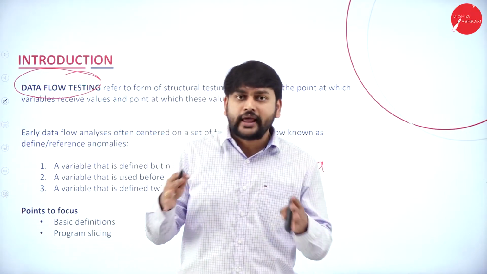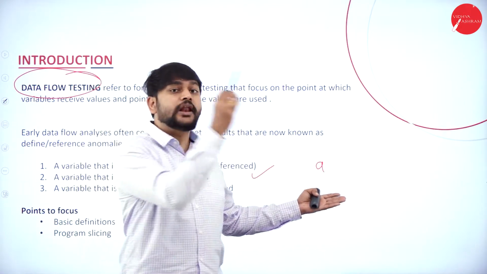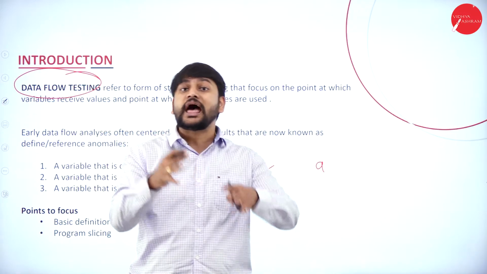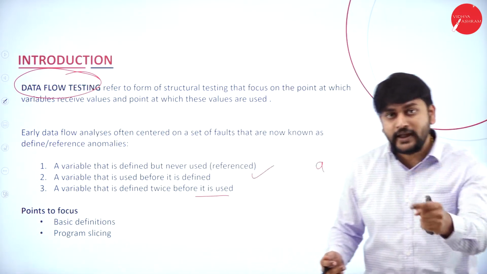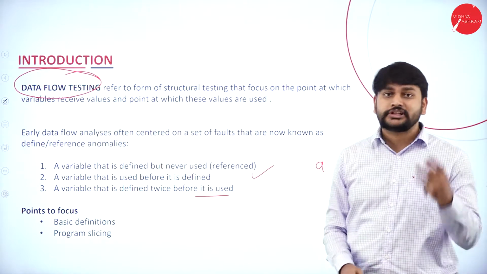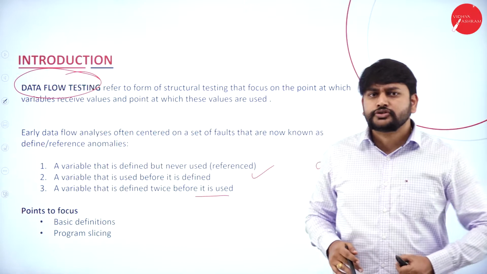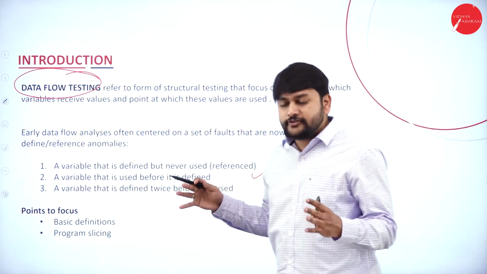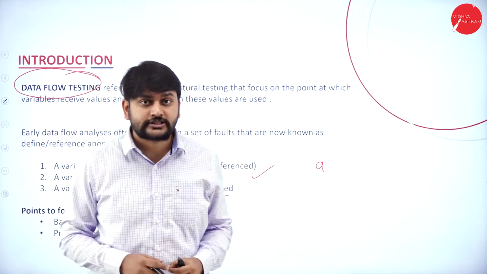So fine, what exactly is data flow all about? I have a variable, and when will I get the value for it and when am I going to use it? That is what I'm trying to understand. But meanwhile, I will also come across three problems, so I will be studying that. All right. So what exactly will I be concentrating on in this chapter, especially in data flow testing?